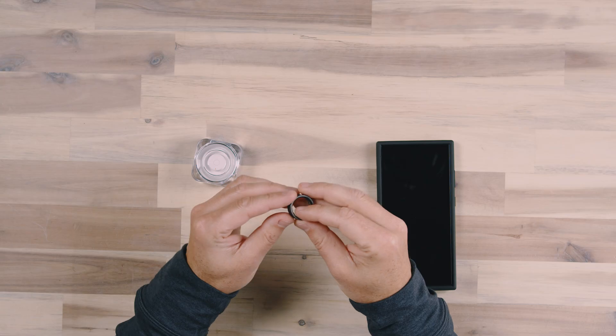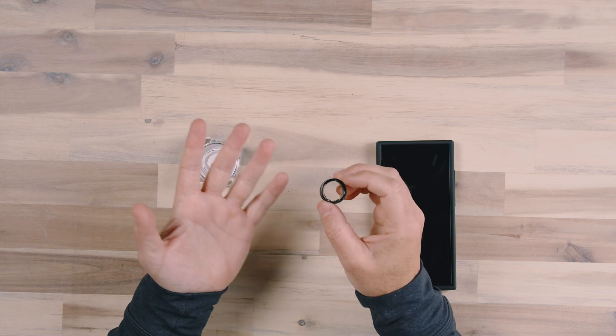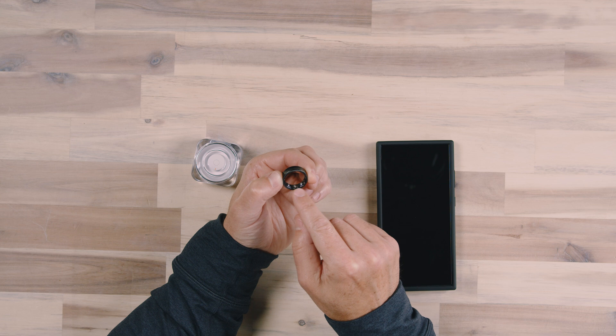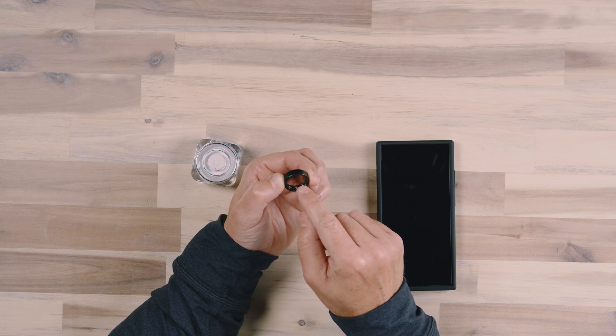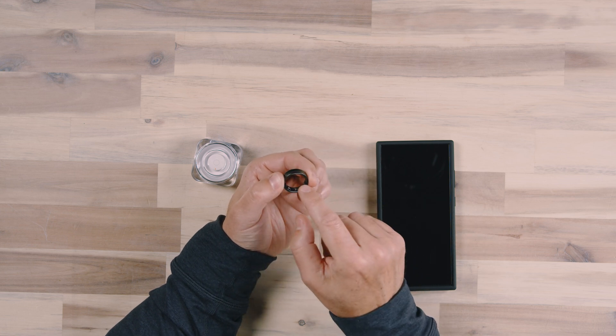So beyond that, let's talk about the ring. The ring is titanium and it's very lightweight. This is a size 10, which is the ring size that I wear, and it fits really well. The ring has three sensors here, which are represented in these three bumps — very much like the Aura Ring. The Ultrahuman Ring has one big sensor in the middle, whereas the Aura Ring and the Galaxy Ring have three sensors. So it takes a little bit of getting used to feeling that, because if you're used to wearing a wedding ring or any other sort of ring, typically there isn't any — it's just nice and round all the way inside. And this has a couple of little bumps, which takes a little bit of getting used to, especially if your ring ends up fitting a little tight.